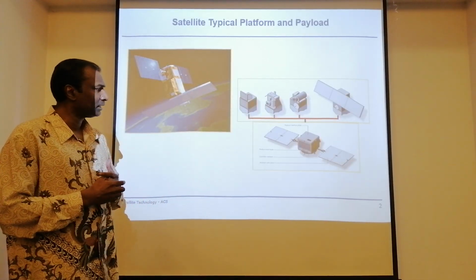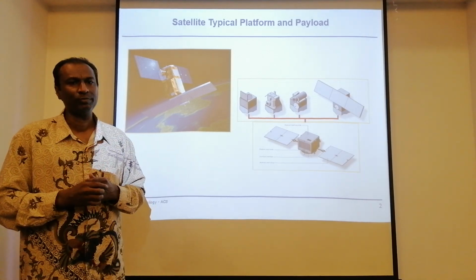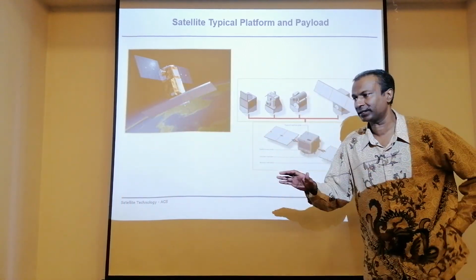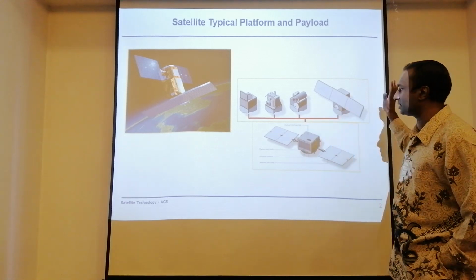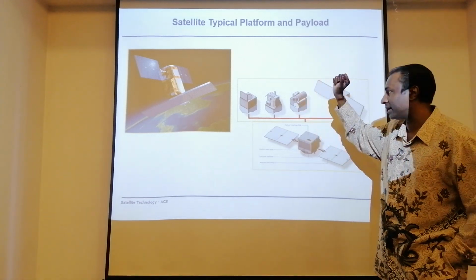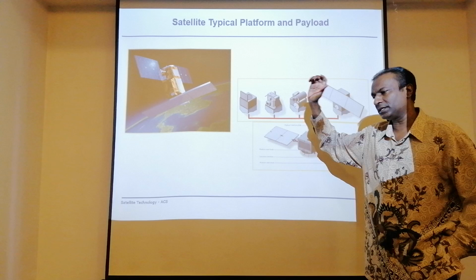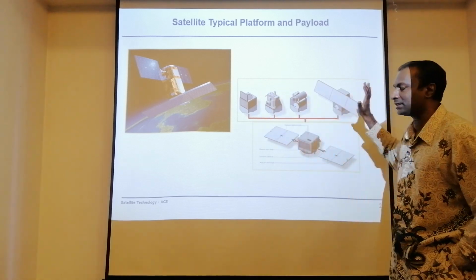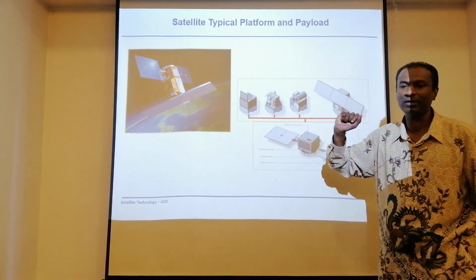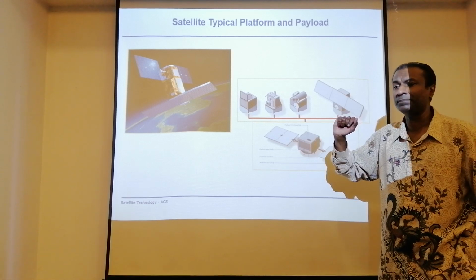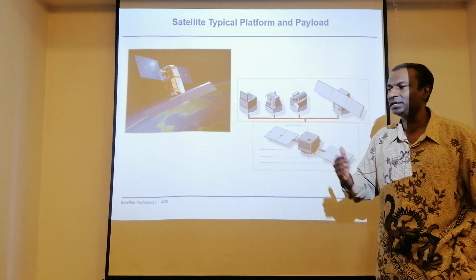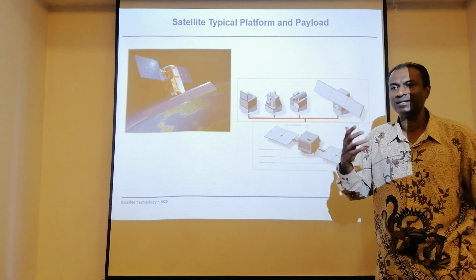Okay, let me divide the satellite into two major components. We have done, I think, a lot of subsystems. Technically speaking, if you look at any satellite, it'll be two major parts. The mission itself on top is practically its mission. It could be a radar mission, a telecommunication mission, an Earth observation mission, or a scientific mission. So this is quite mission driven, I would say. You can call this the payloads. The payloads are basically mission driven, and a particular payload is going to be very, very unique for a particular mission. So if you have a telecommunication mission, then you can imagine that you have transponders and antenna, that's a payload.